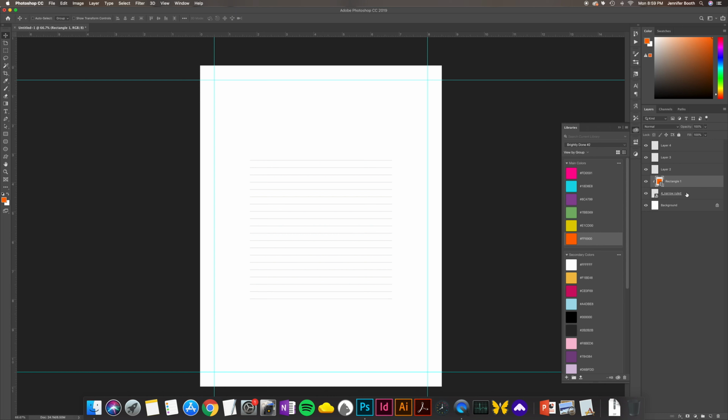A couple of things. You need to make sure that the clipping mask is on the layer directly above your lines, and make sure it's also sitting on top of the lines in the design, because as you can see, if it's not actually on top of the lines, it will only color whatever part of the lines it's sitting on. So make sure it's sitting and completely covering the lines in your design.